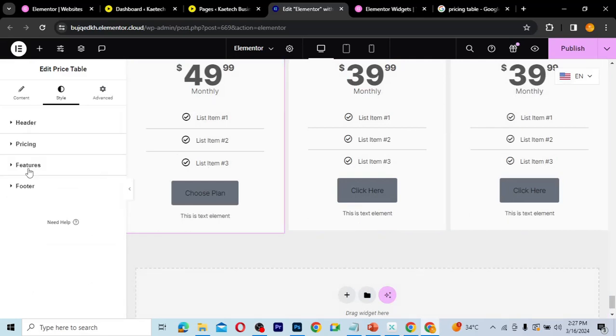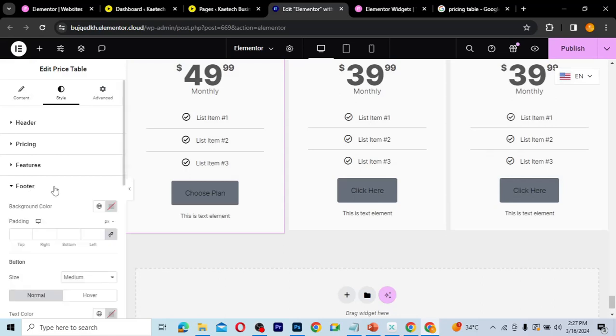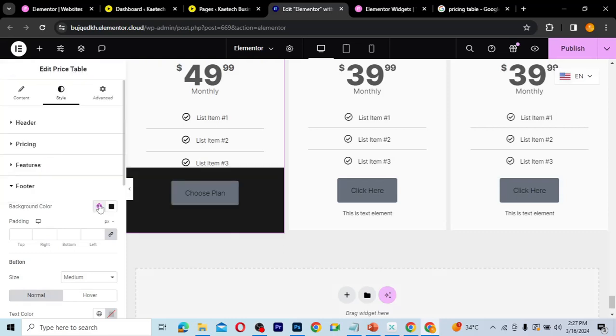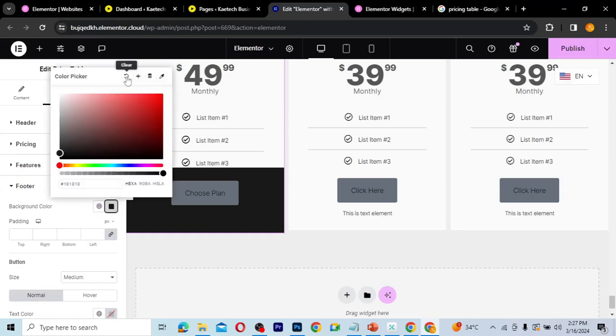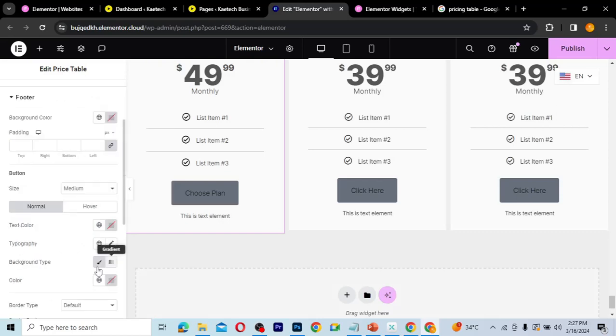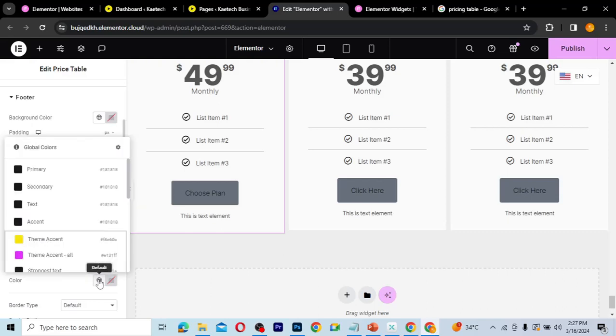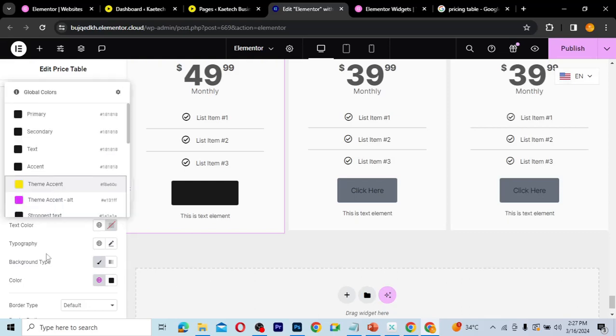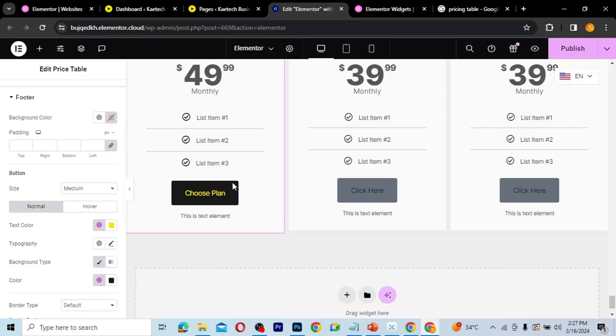Let me just go to its footer over here, and I want to change this particular background to this accent. Oh, okay, let me just ignore this one. I'm going to go over here and then undo it or clear it, but I want to choose for the button. Okay, so for the button, the background type over here, I want to choose this particular one. And then the background text, I want to choose this one over here, making it blend a little bit with what I want.